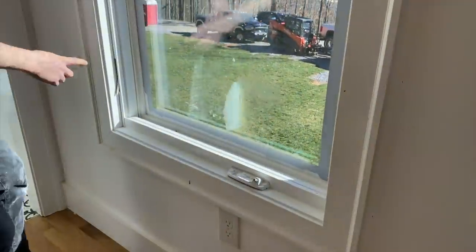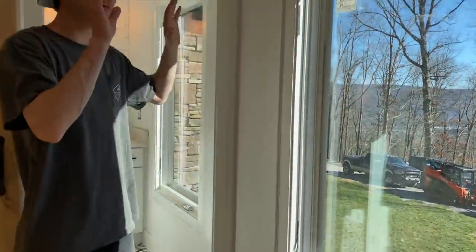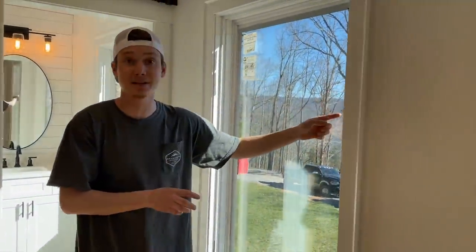But now, what we're going to do next is probably throw on the rest of the door handles on everything, and then probably move on to our trim out on our windows. We got some black trim to throw on these handles and over here and all that good stuff. Probably even take off some of this tape that's around these edges right here.